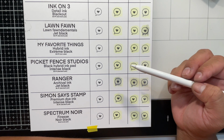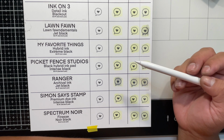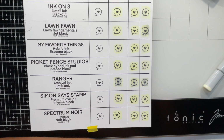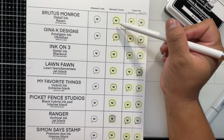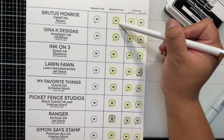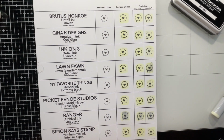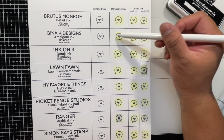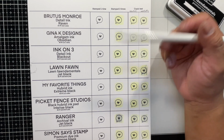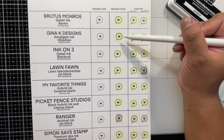So that is my picks. I feel like the other inks have some things to tweak, and then they can be great inks. For instance, this one right here is pretty good. It just needs to stamp a little bit darker than that, more true to black. This one right here still bleeds through, and I'm worried that if I use it with more layers of Copic, it's going to bleed more. So it's not something that I would go for.